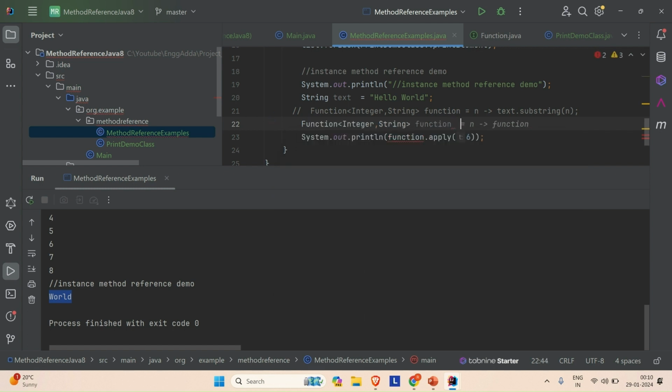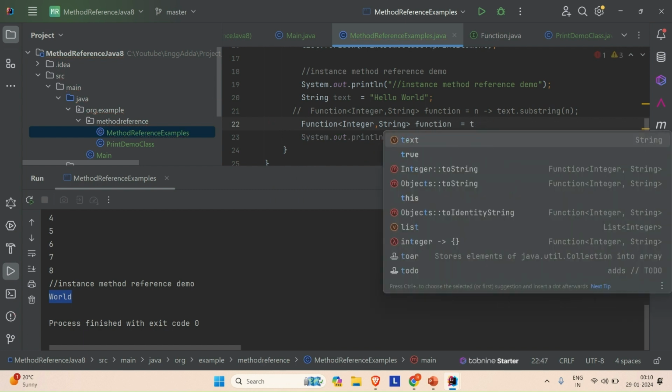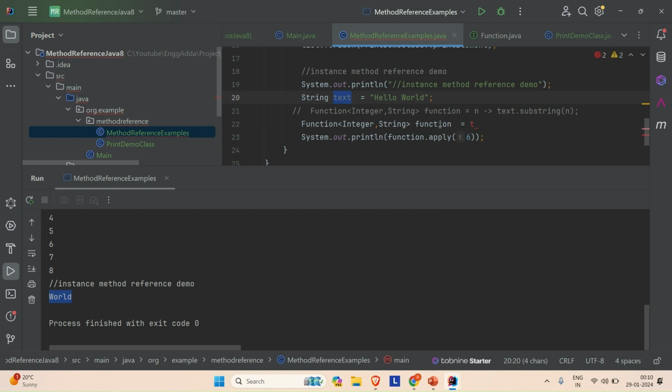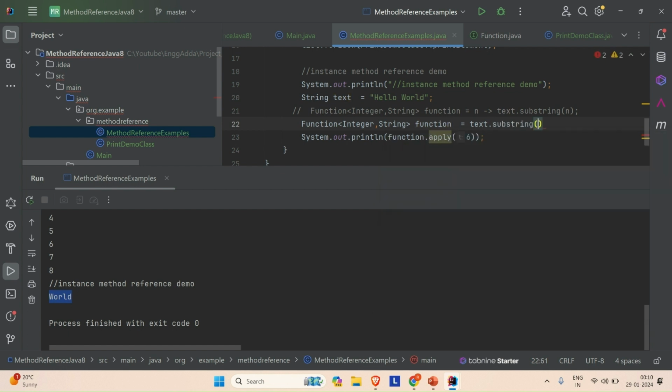How we can do that is with the help of, let's say, text. We can use this text as an instance. This text is an instance of the String class, and with the help of that we can directly call the substring method and see what we get. So let me remove this, and we are good.